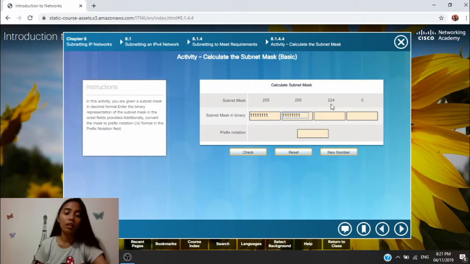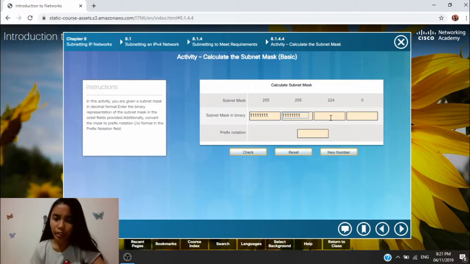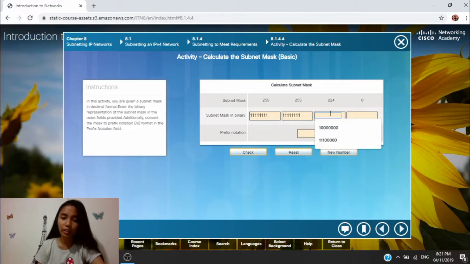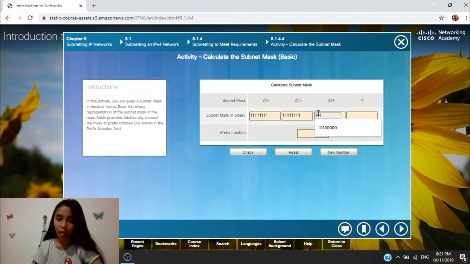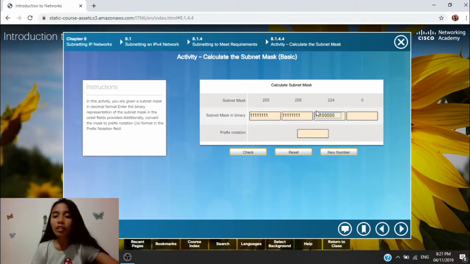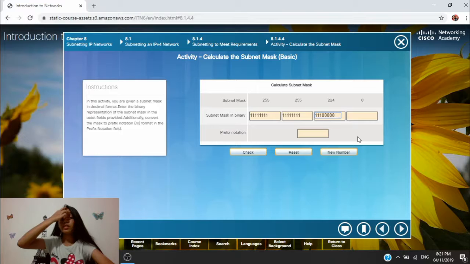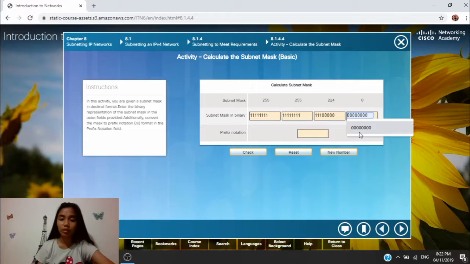So the answer is 11100000, because we use 128, 64, and 32, and the following octet will be 0. Here again we have 0, so the answer is 00000000.